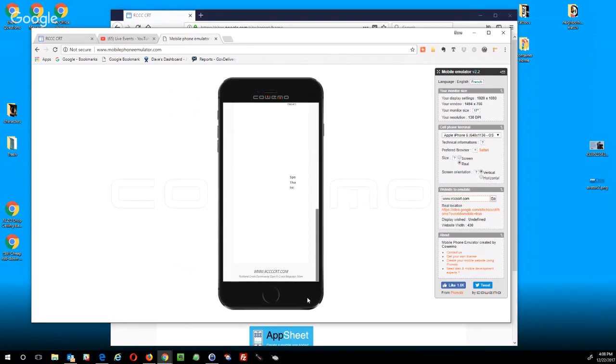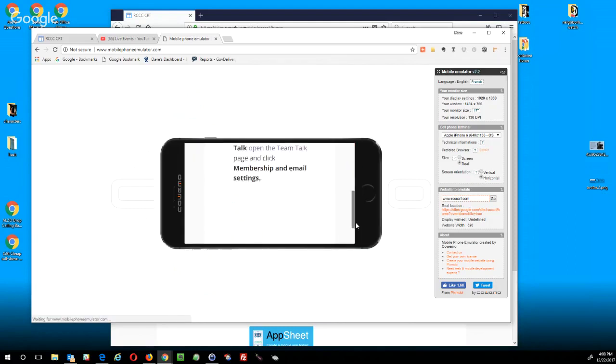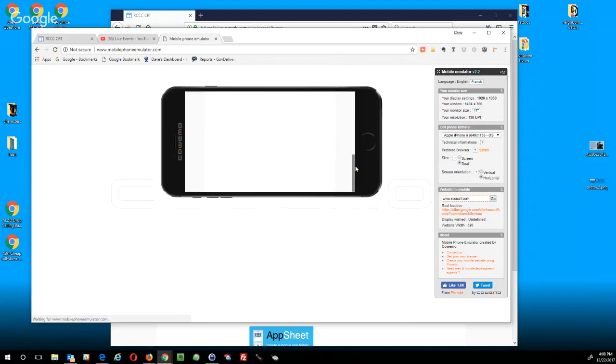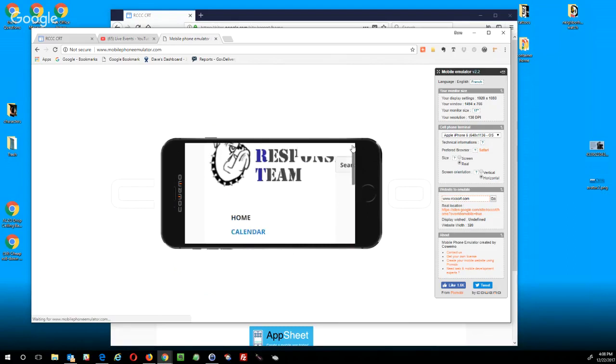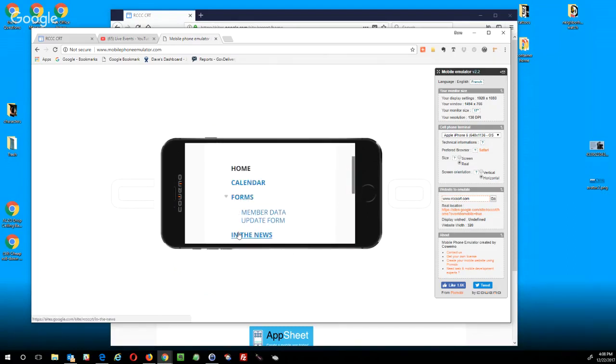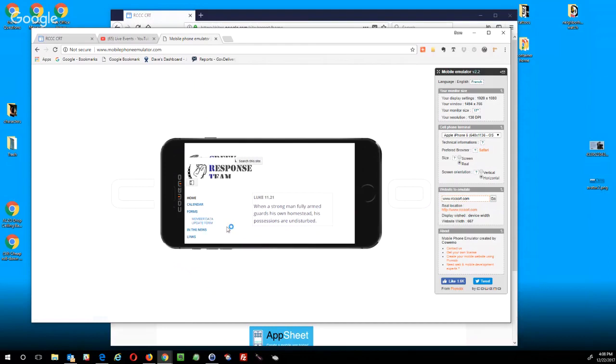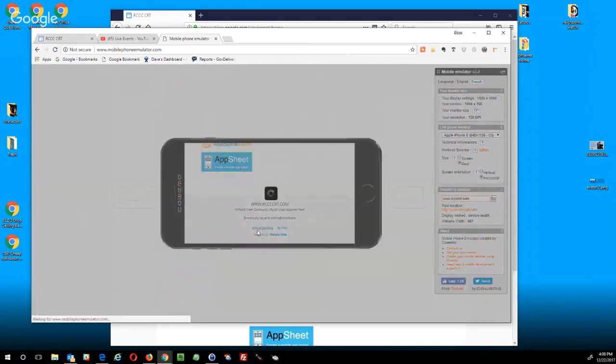But typically, the sign-in button is then right there on the bottom. Let's see if I can rotate this to see if that'll make a difference. All right, so open. Oh, it's back to the mobile device view again. So we click View as Desktop.